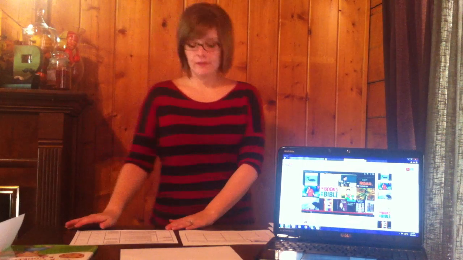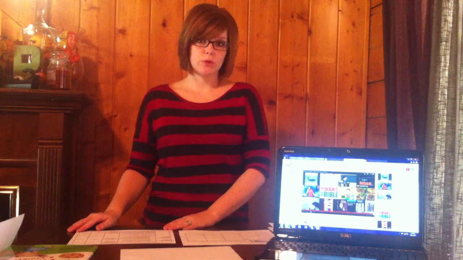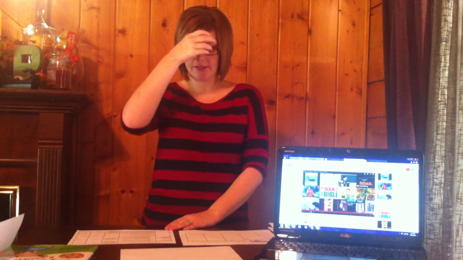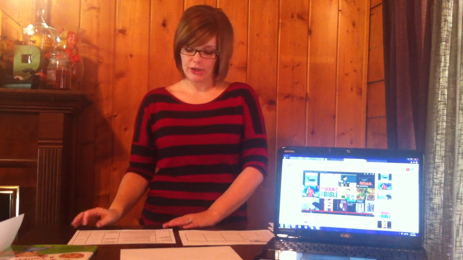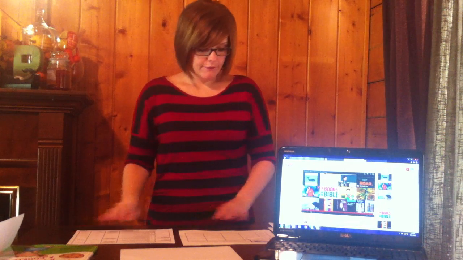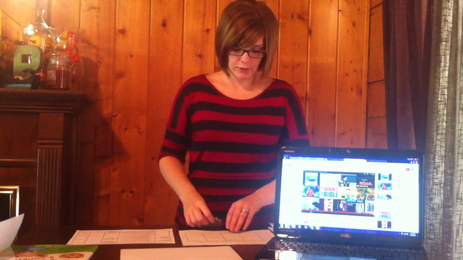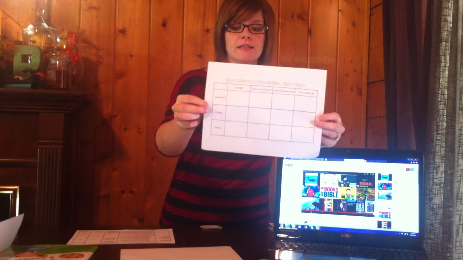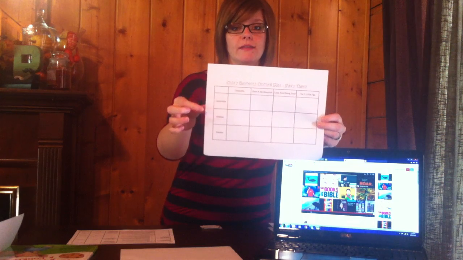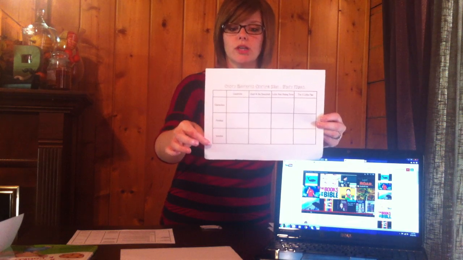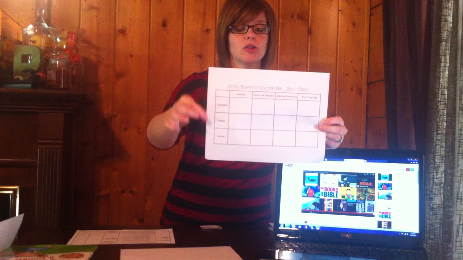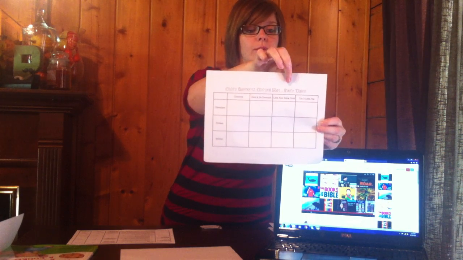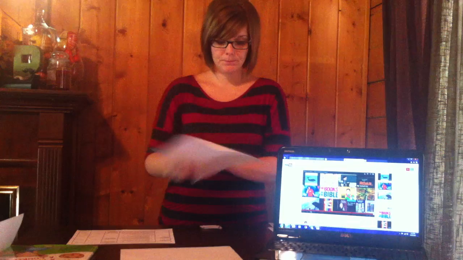So for my first activity, it is the story element sorting game, and we're going to be sorting fairy tales. The students will be able to identify story elements with at least 85% accuracy. For this game, each student will get a story element sorting mat that looks like this. The three that we're working on in this activity are characters, problem, and solution. We're going to find them in the stories Cinderella, Jack and the Beanstalk, Little Red Riding Hood, and The Three Little Pigs.